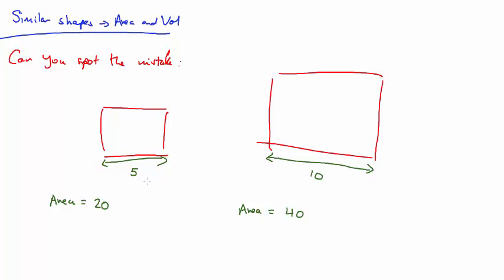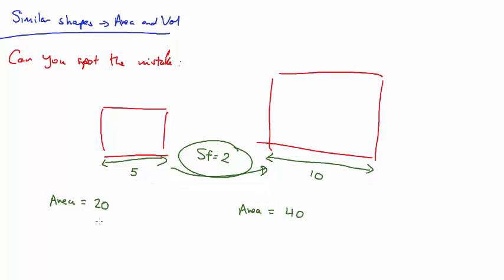Okay, so let's have a look at this. So you've got this rectangle, or it doesn't matter what shape it is, yeah? But you know that this side is 5 and you know this side is 2. So 10, yeah? It's pretty quick to realize that the scale factor is 2, right? Because each side is being multiplied by 2.